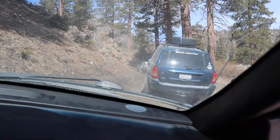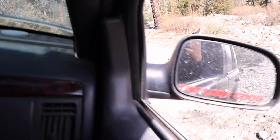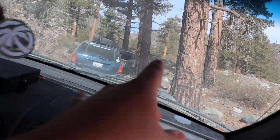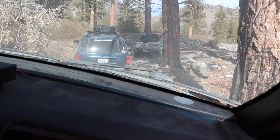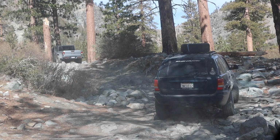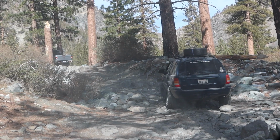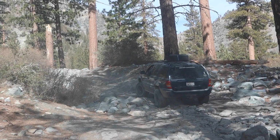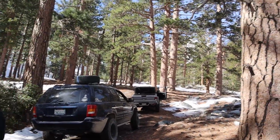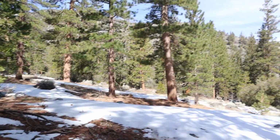I guess right here it gets a little rocky. There's a bunch of areas where one side of the axle will be this way and the other one will be that way, so it twists. Pretty dope. I already smell rubber. Yeah, there's Erwin. Erwin has a 4-inch Rough Country long arms, front and rear. We're stopping here because the Tacomas were going super slow, so we're trying to get some space in between us. But I mean, this view is sick.